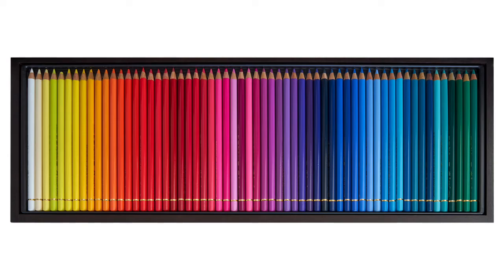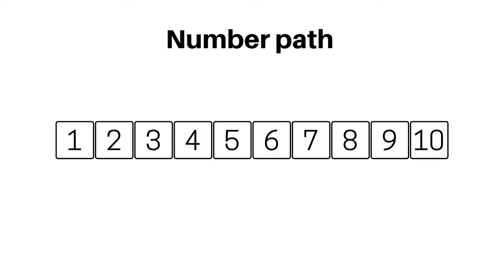One version of a number line is called a number path. Number paths show counting numbers, like 1, 2, 3, and so on, in a row. Each number has its own space, and the spaces are next to each other. The numbers on the right are greater. That means bigger. In fact, if you pick any two numbers, the one farther to the right is always greater than the other one.